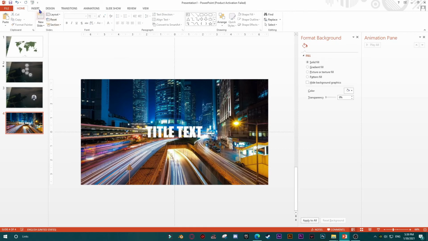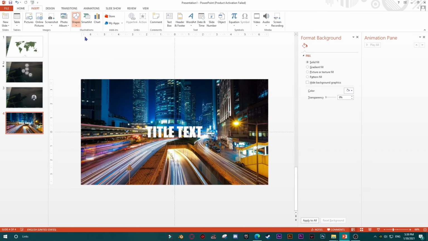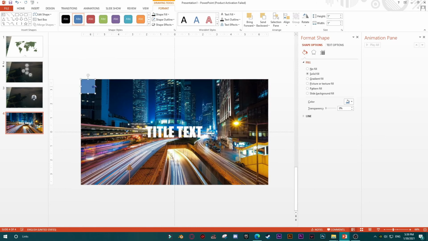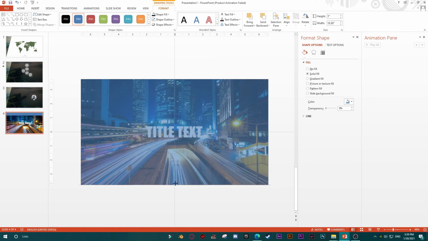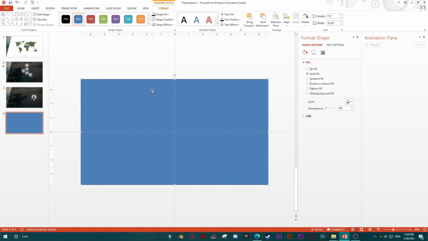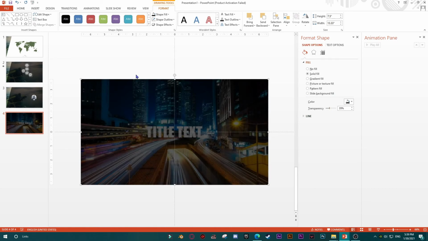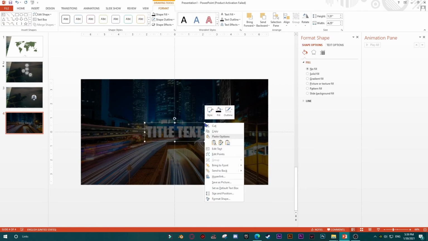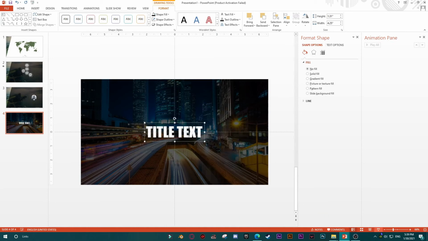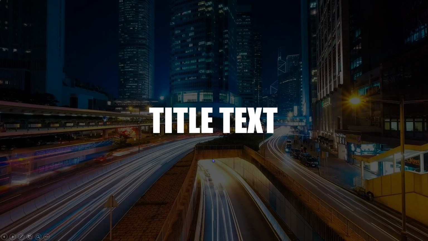What is the hack? I'm going to insert, between this text and the photo background, this shape, which I'm going to use as an overlay in black color without shape outlines. Then I'm going to give a bit of transparency and then just select my text, click here in a corner and say bring to front. And now I have my beautiful photo, which is still beautiful, but my text is more visible.